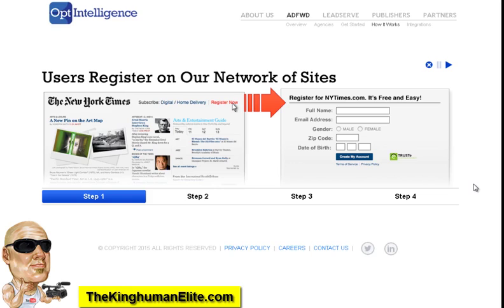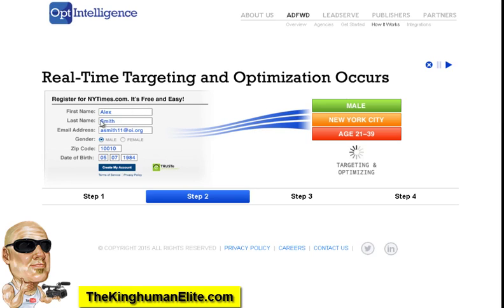And they're going to enter their name, their address, their gender, all their information in order to get the New York Times. Now, as they're doing that, this gateway is analyzing their demographics, and it's going to match it to our campaign if our campaign matches these exact demographics, for example. Now, our campaign obviously is not guaranteed to match up with the New York Times. It depends on the person.